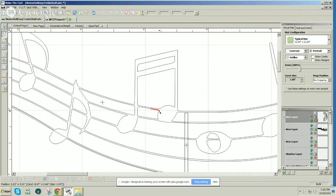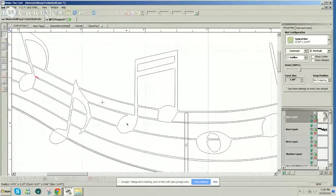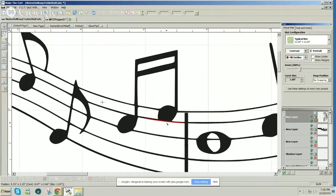And then up here, I'm going to delete the node. Move it up, and now just draw in another line here. So you can be very picky if you want to be. Right here, I would like to get rid of this node here to make it not bump. I talked about that earlier. Right click, delete node, and it made it straighter. Left click, right click, delete node, and now I have a nice straight line. So when I go back to fill outline, I have a better looking note that stays within the boundaries. I'd probably click that, right click, and delete a node.